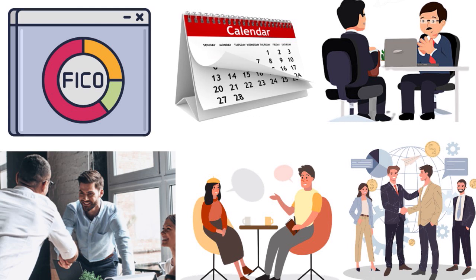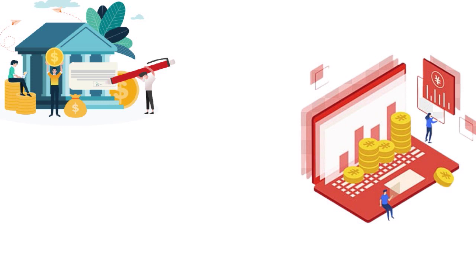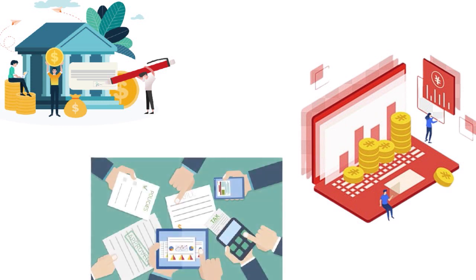And how do you do this? Through the accounts you open with them, through your ability to manage your finances and your credit products responsibly, by paying on time, by making sure that you always stay on top of your game in terms of your financial life. Very important. So I want you right now to open a checking account. If you haven't already, open a checking account, specifically the Access America checking account. This is the account that will help you get into the PenFed Honors Advantage program, which you want anyway.